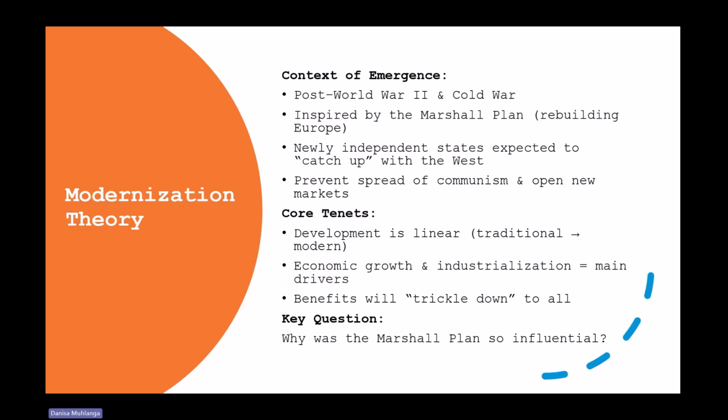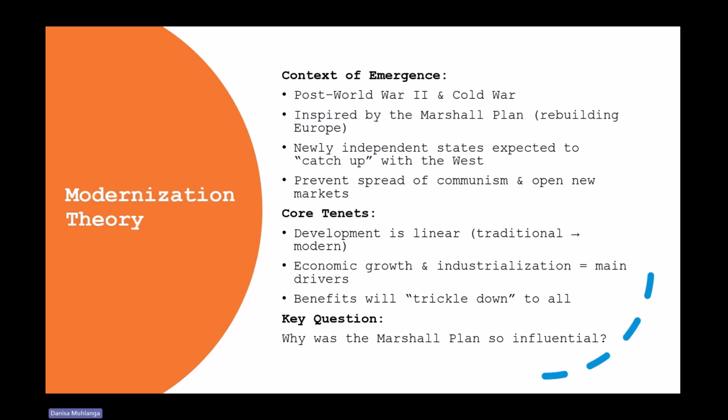But then what are the core tenets? What are the core tenets? So development in modernization theory is a linear process whereby traditional societies adopt Western values and institutions to become modern, right? So you don't need to write a lot of things. For each topic, you just need to get a few ideas that you will work on to build your body. But we'll get to that. Right now, we're checking the history, the coordinates, as well as the key question for both of these theories, since they build our topic, right?